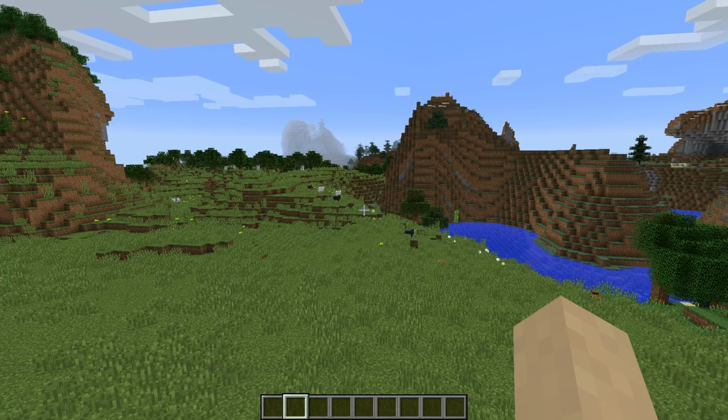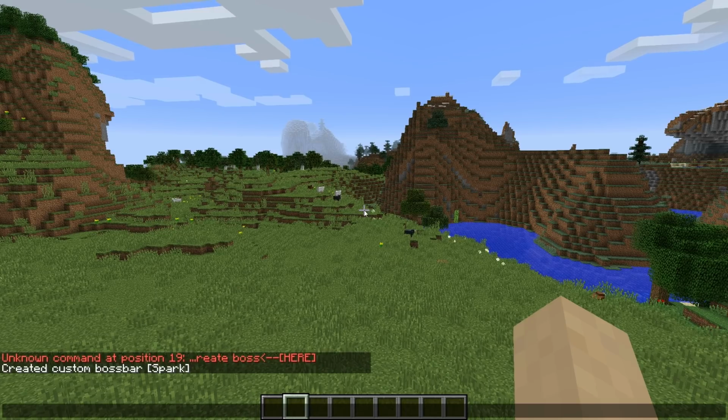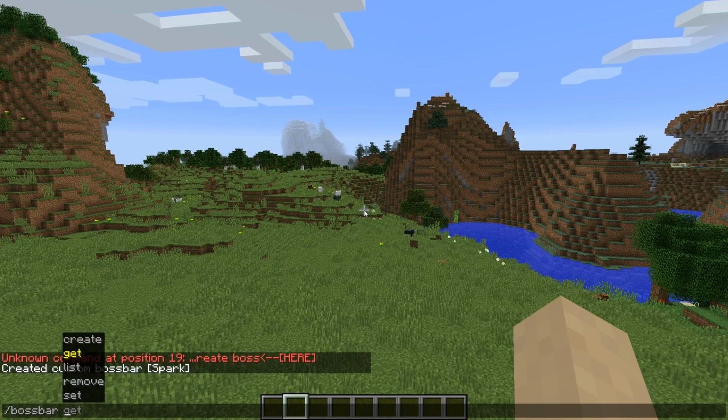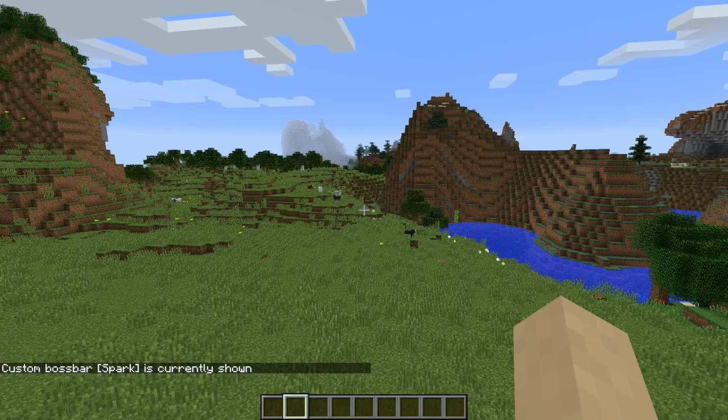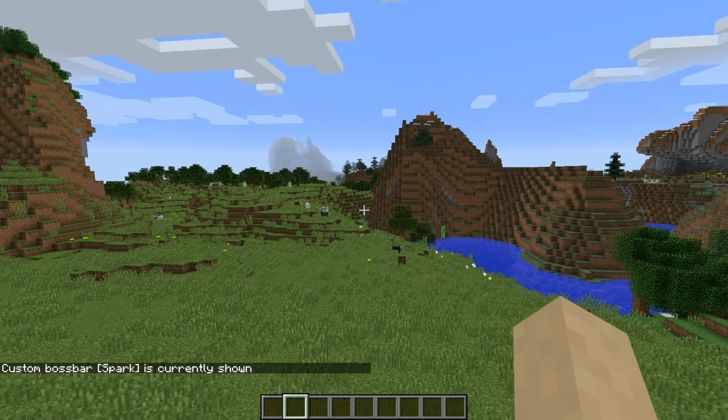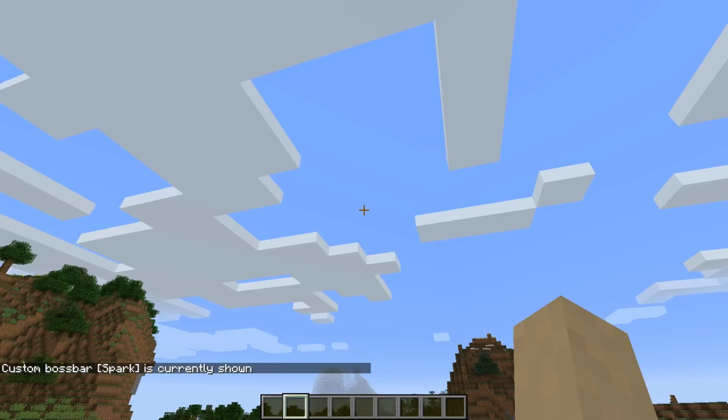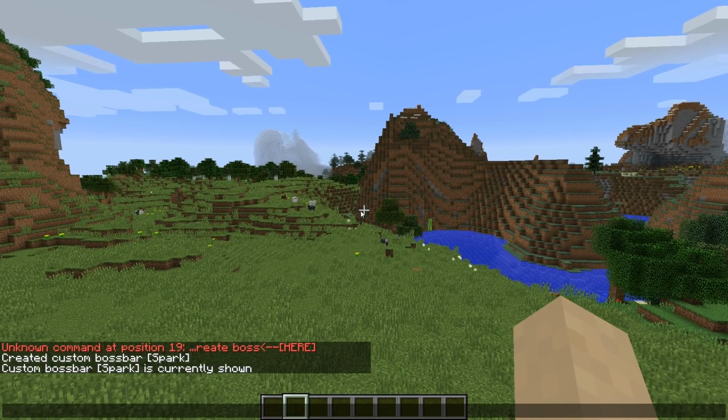Normally it should be displayed by default. I can check it with bossbar get, I think, Minecraft boss visible, and custom bossbar Spark is currently shown, but actually I can't see it on my screen. Next step that we can try.